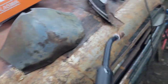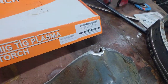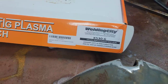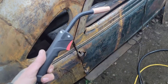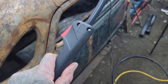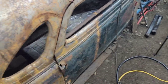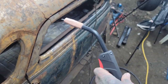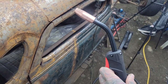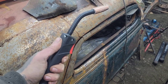But this thing, I got this on Amazon. Where is this from? Welding City. And seriously, this whip is way beefier than what was on there. I'm overly impressed. Straight out of the box, it's 2 feet longer and it just feels better. So yeah, came to me quick, it was cheap, and it exceeded my expectations. Thumbs up.